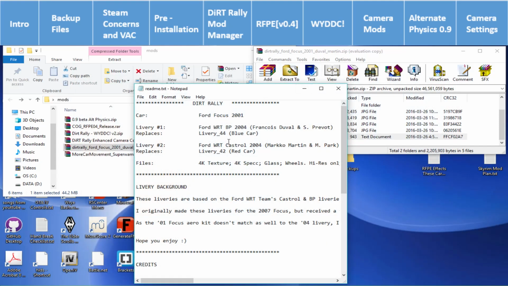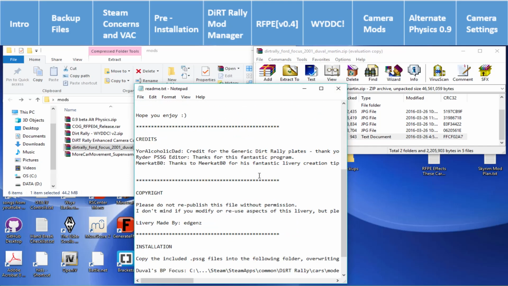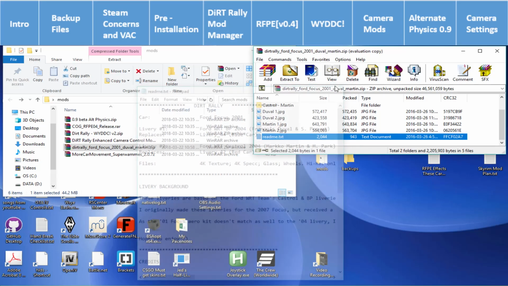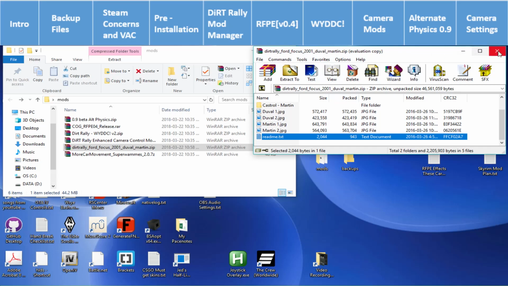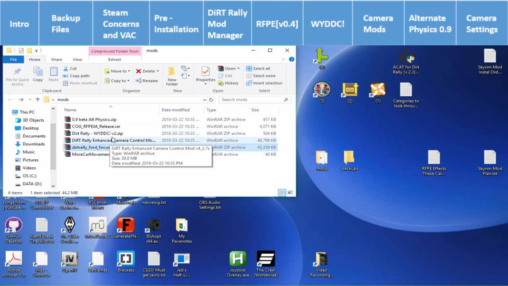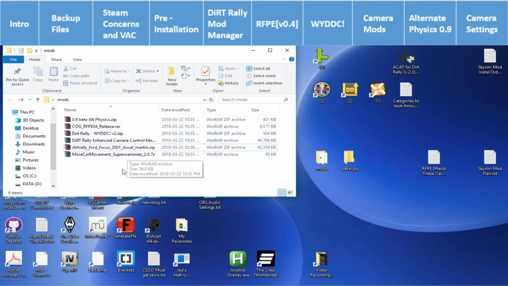What is it not for? It's not for replacing other kinds of files. That's what kind of happened for me. I've tried to install car mods. If you've ever seen them before, you can get the Toyota Celica in this game. If you ever import Dirt 3 modeled cars into your Dirt Rally, Mod Manager won't do that for you. It's specifically for just backing up the files of the liveries that you replace and installing the new liveries in their place, if that makes sense, okay? So it's just for installing liveries, nothing else. So just keep that in mind. I just don't want people thinking, oh, I need the Dirt Rally Mod Manager.